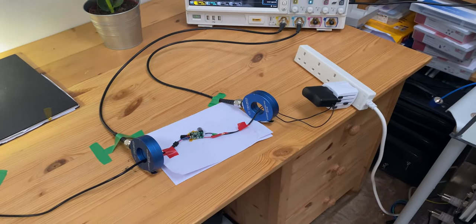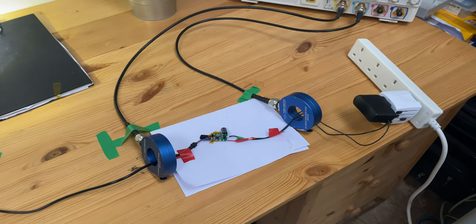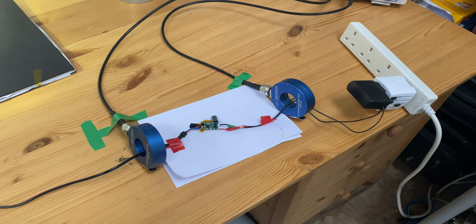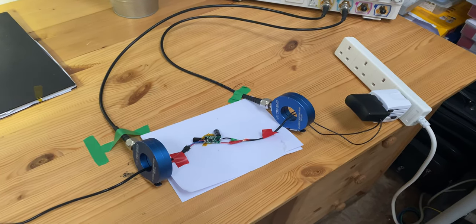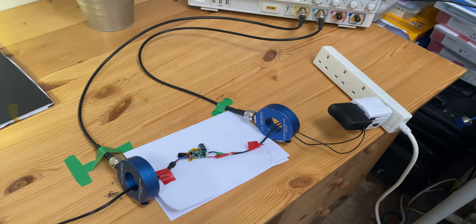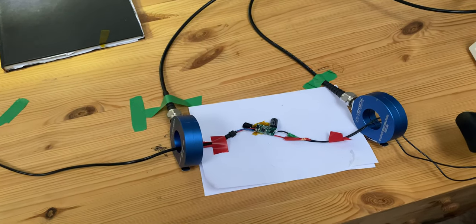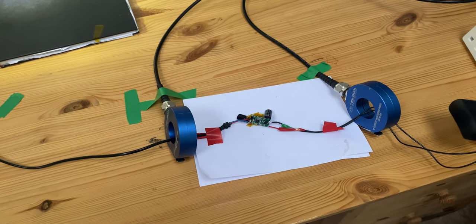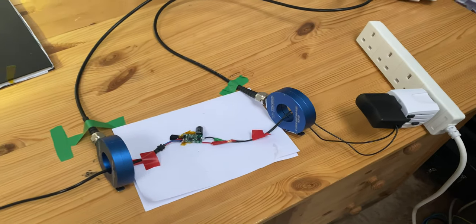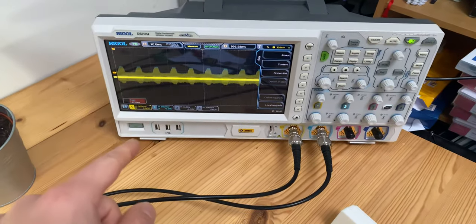So what we've got here is we have two matched RF current probes. So in terms of the impedance, these two are pretty much identical. So if they pick up the same signal, they will show the same amplitude and phase shift in the oscilloscope or the spectrum analyzer. And we have the DUT, which is the driver for the LED lights on the test. We powered up at the minute.